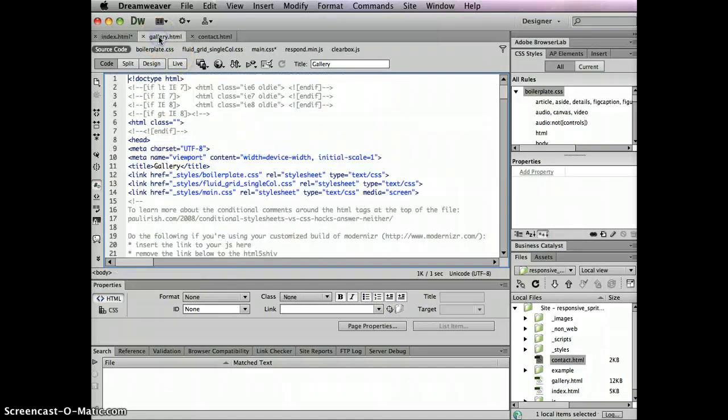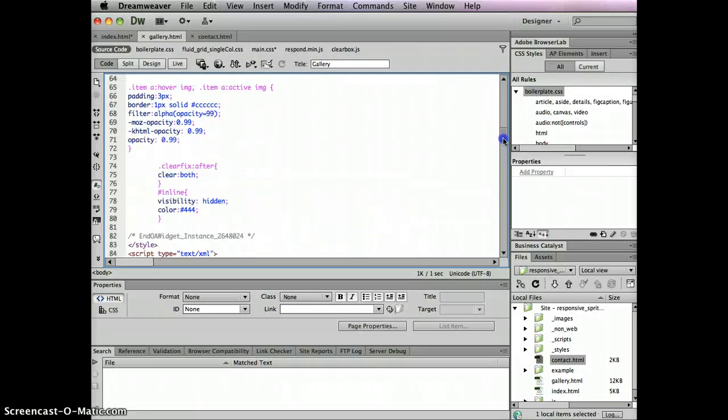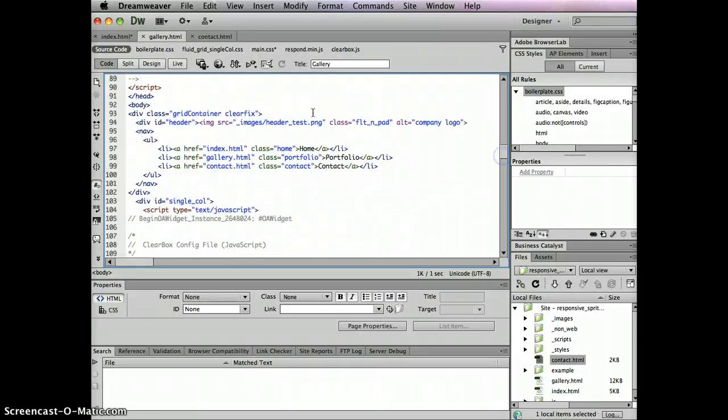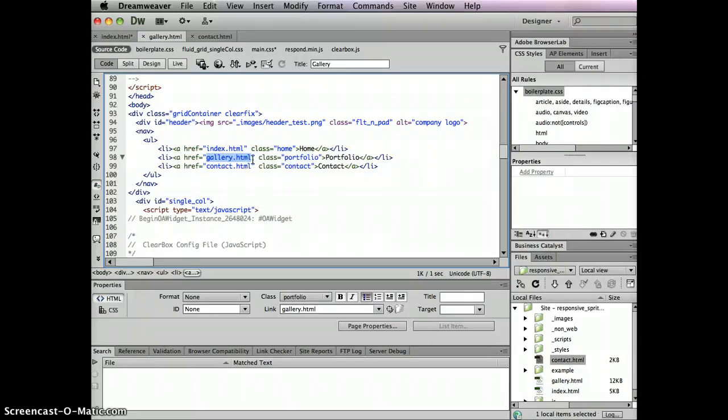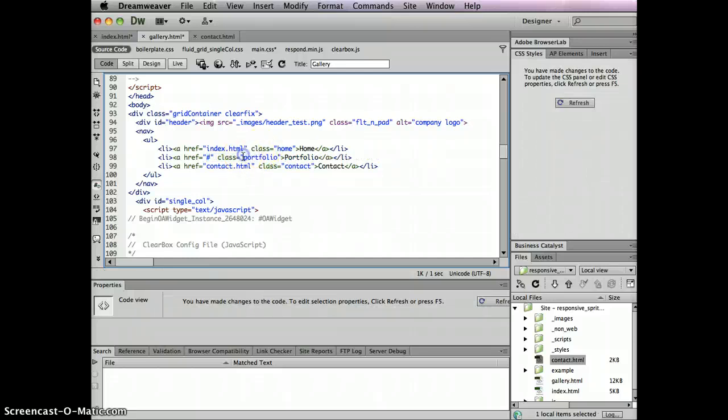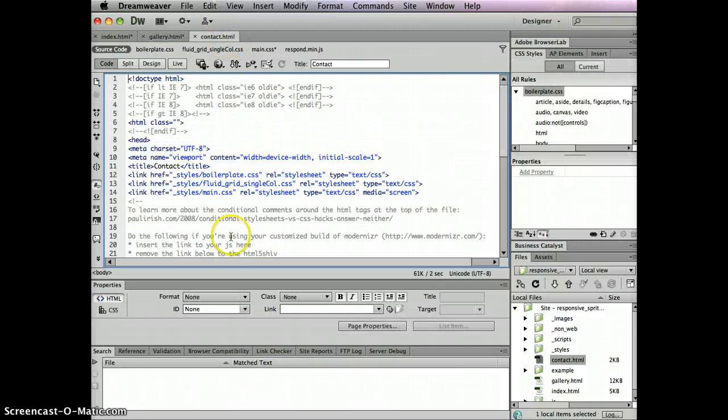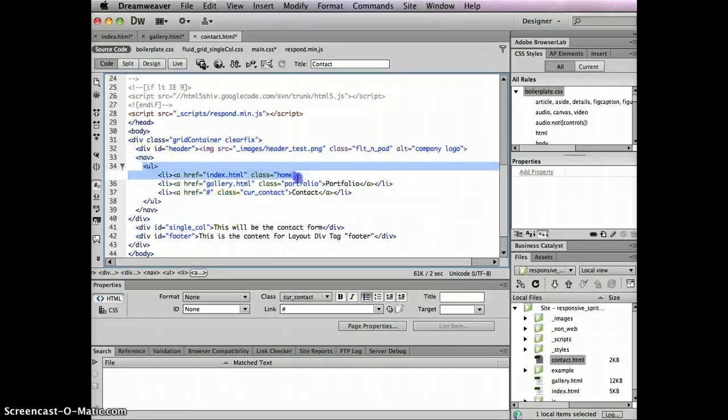So then we go into the gallery page, get down to the code for it, which now has a whole bunch of stuff in here. And then what we want to do is, since we're on the gallery page there, we'll make this the dummy link, and then we'll change our class. Just add that CUR to it, so it pulls up that CSS for current. And then this one's fine, and then we do similar to the contact page. There's the change code in the contact page.